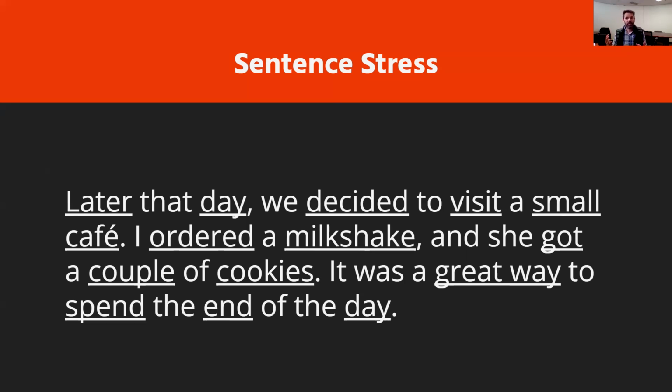But this can be a great way to help learners understand why, when they hear a fluent speaker of English talk, they maybe can't recognize every single word. And it's because of this sentence stress pattern. That's what's happening. And that's why some of the words don't seem like they're pronounced clearly.